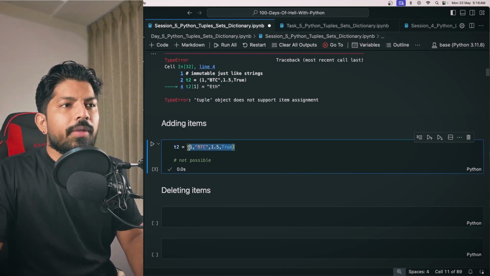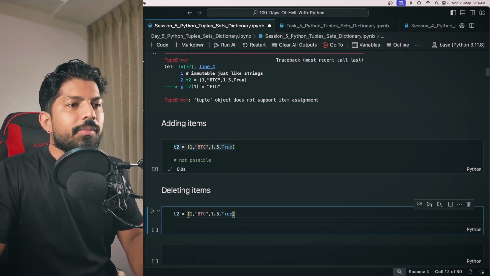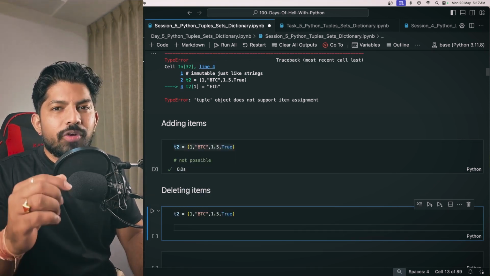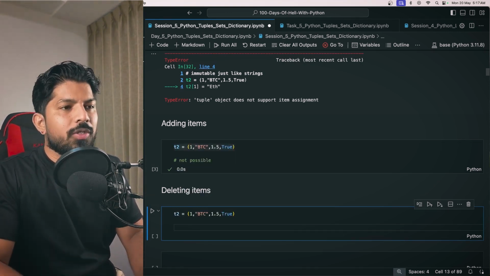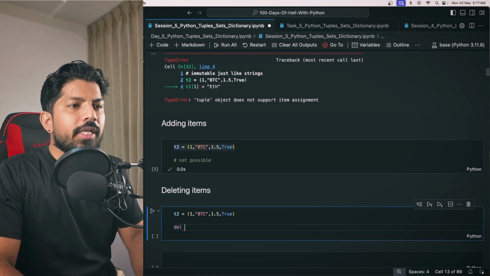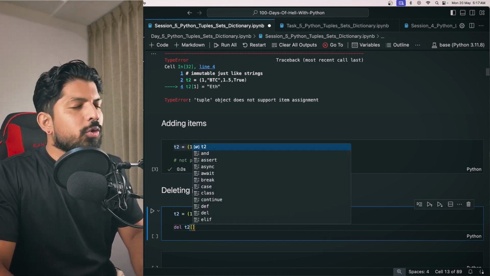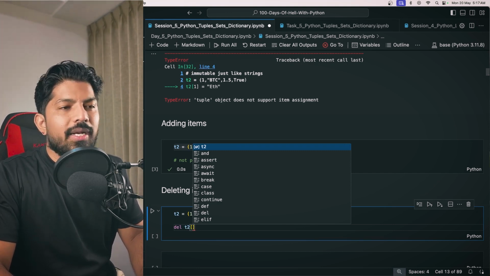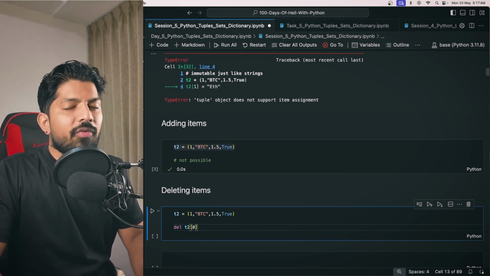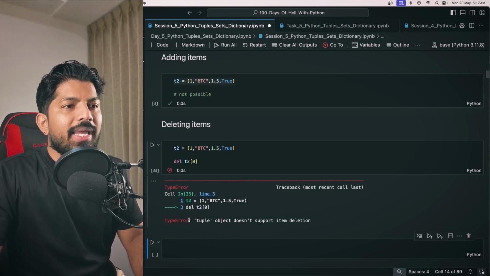Same goes for deleting. If you try to delete any item here, it will not work. So let's try to delete a single item from a tuple. We'll write del, then T2 and the index position of that item. Let's say we want to delete the first item. So I'll type 0, and when I hit shift enter, I get "tuple object doesn't support item deletion."